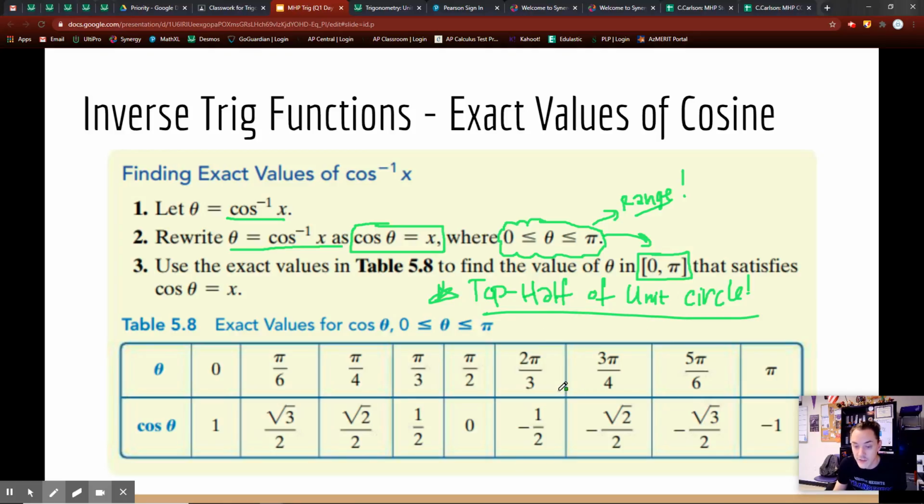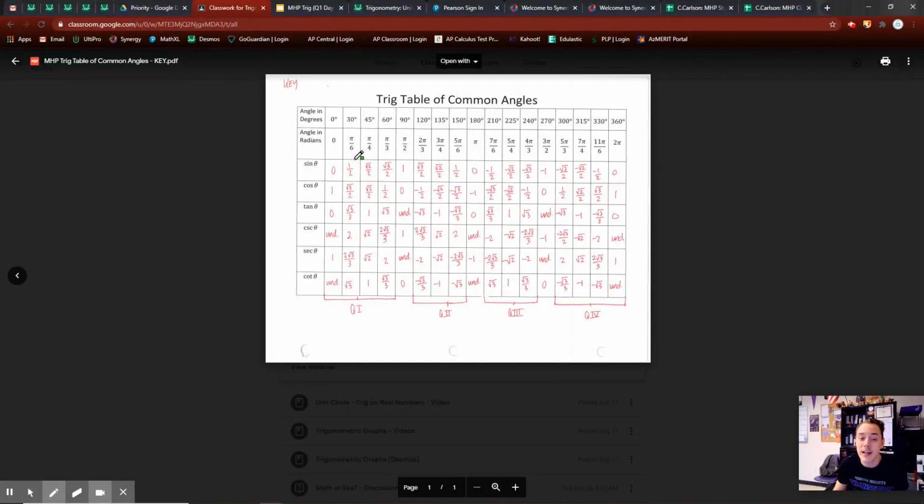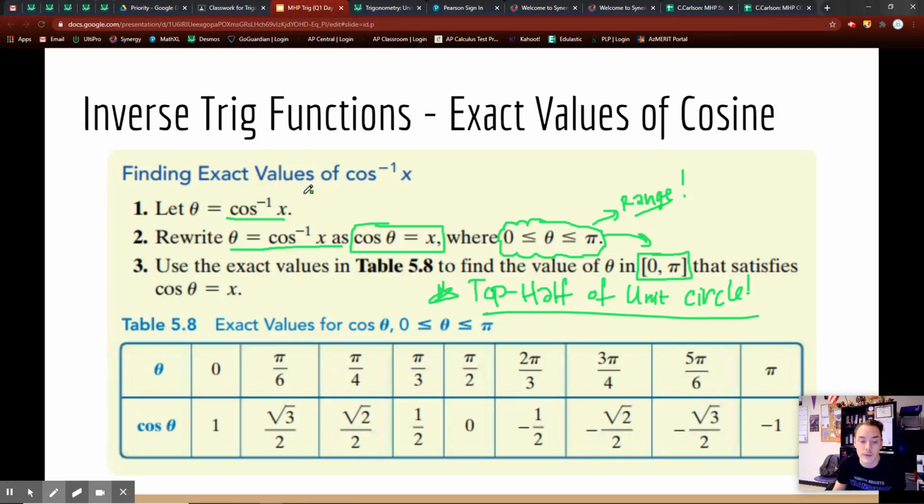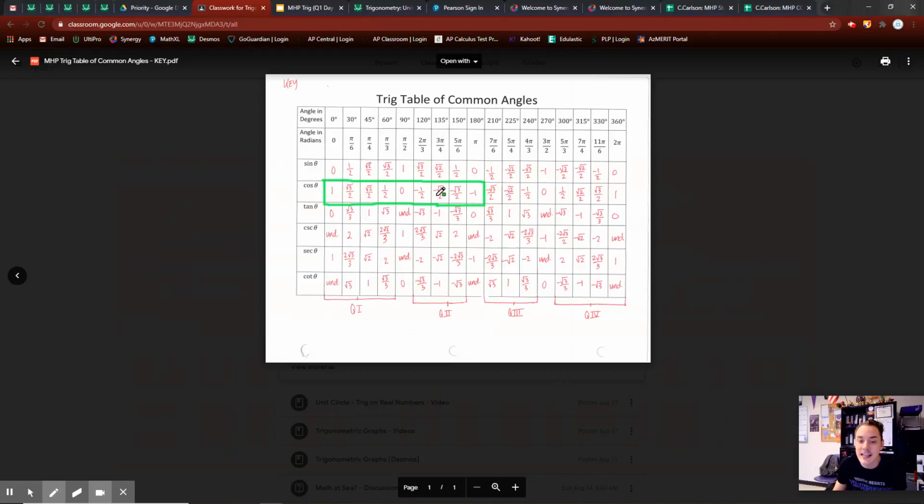And these, of course, are your values, but guess what? These are the exact same values that you already have on the unit circle. You already have these values also on the trig table of common angles. Okay, so really, you have all this. This is really what it's saying, guys. This is all the values right here that I'm kind of isolating here. You see that? Maybe you have to squint, maybe make the screen a little bit larger. These are the exact same values. 1, radical 3 over 2, radical 2 all over 2. 1, radical 3 over 2, radical 2 over 2. I mean, it's the exact same values here.